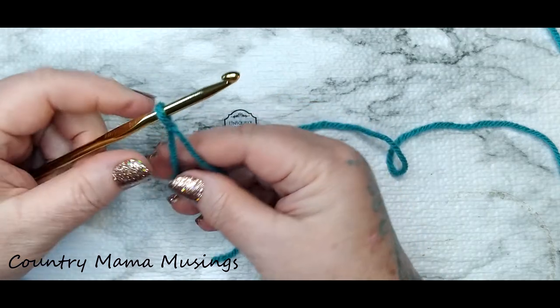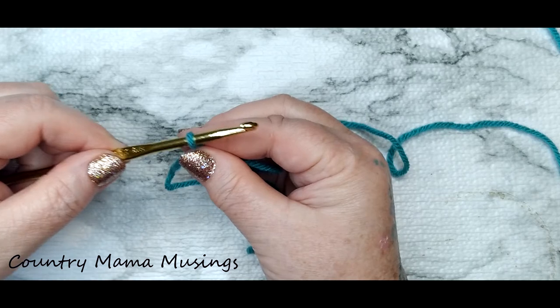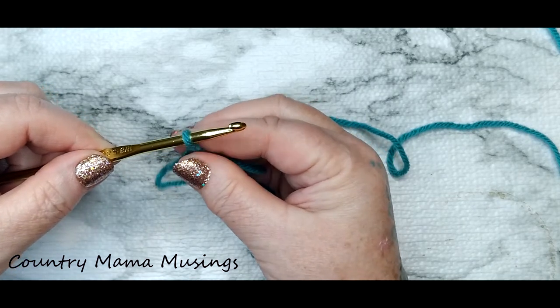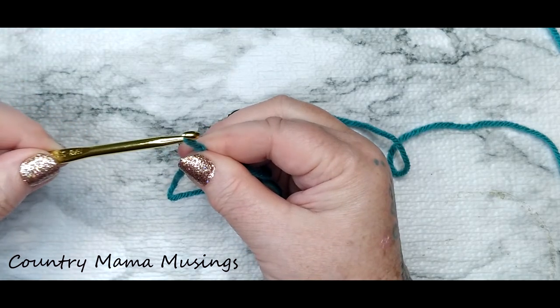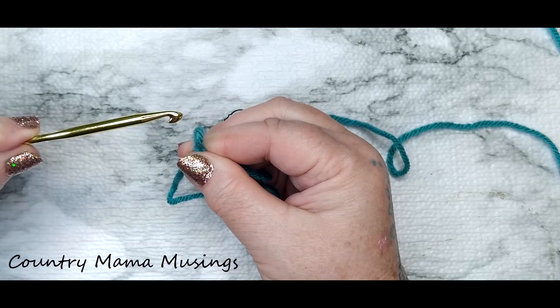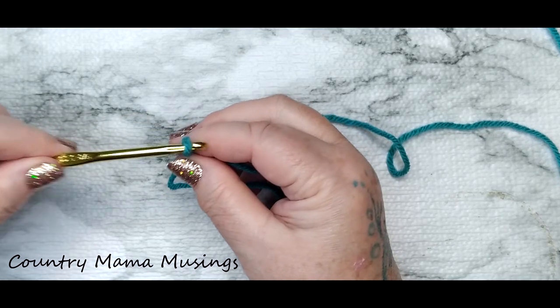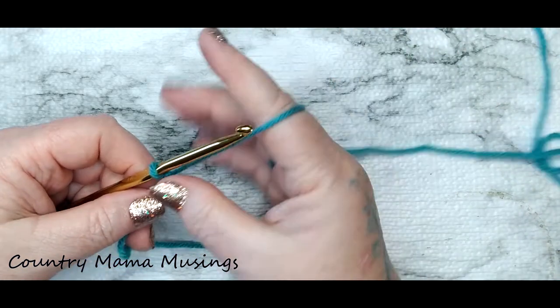So again, it doesn't matter how tight I hold this, okay? I can really pull down on this and it's not going anywhere this way, but as soon as I rotate so that hook doesn't catch, it'll pop right out. So keep that in mind as you're working on your stitches.